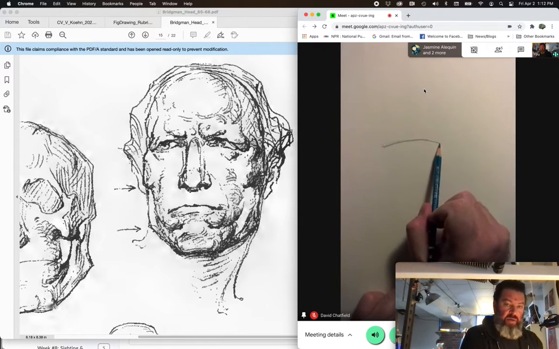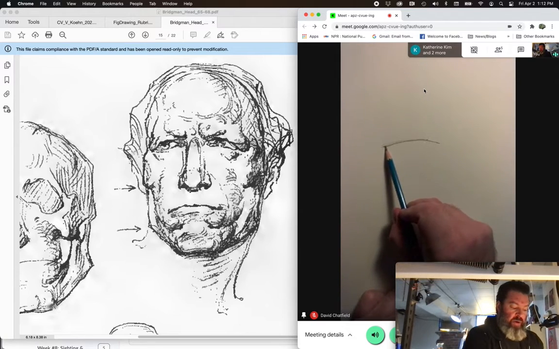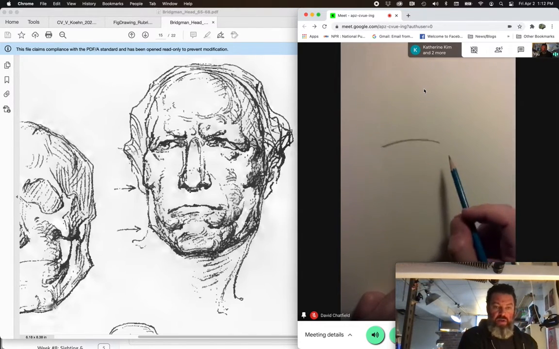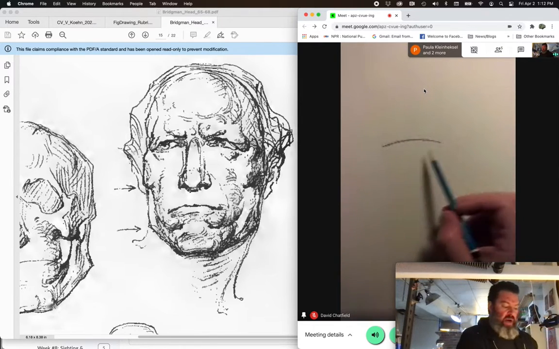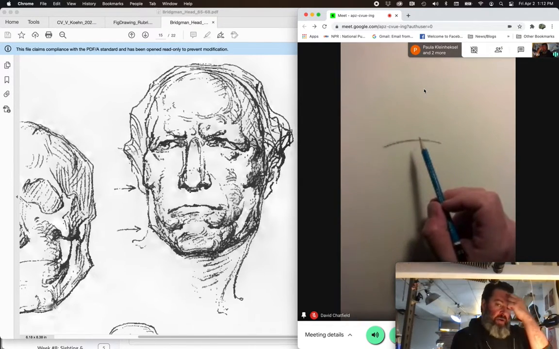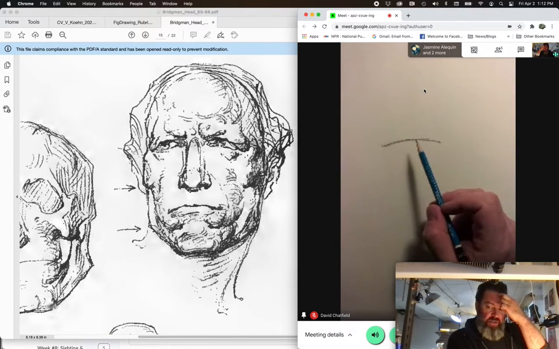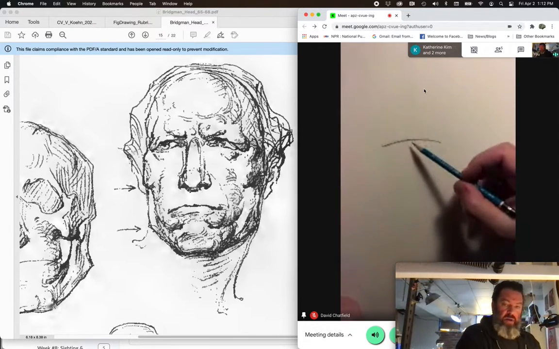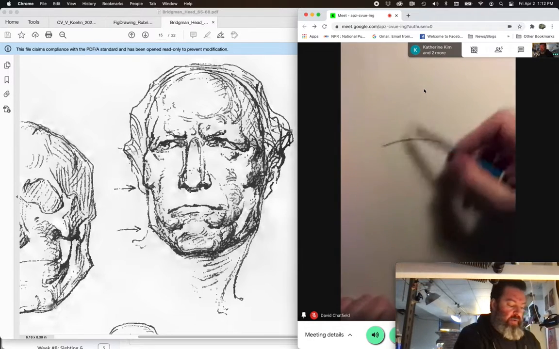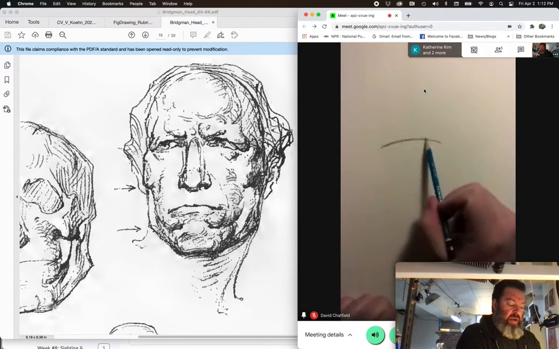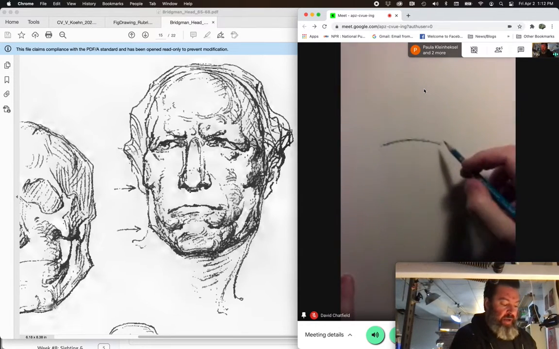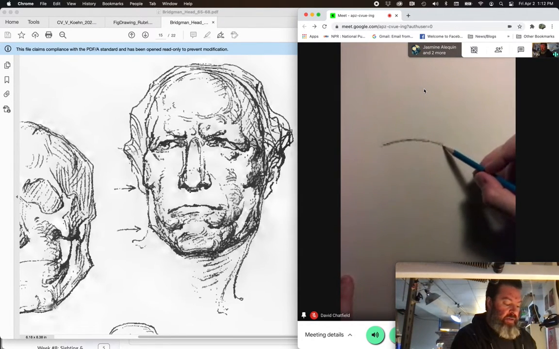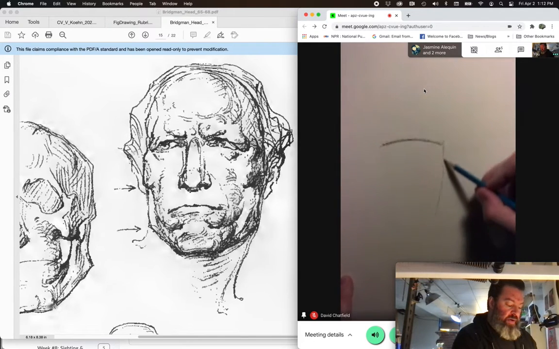We have the forehead. In this case, what I'm looking at is, I think you all have already drawn it. This guy's kind of got a receding hairline, but I really try to look for the frontal bone. You can feel the bump right here on your head. It's usually right below your hairline, depending on where it is. So that's usually the top. And again, I'm drawing the cube and I'm rounding it out and altering it a little bit so that it looks a little bit more like a face.